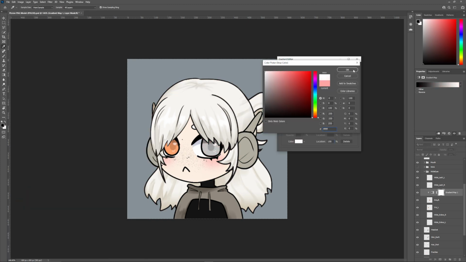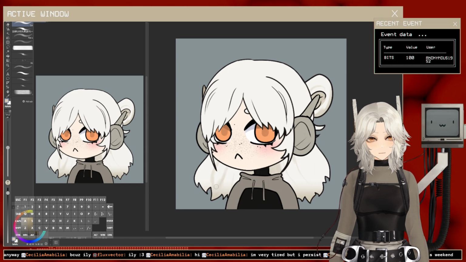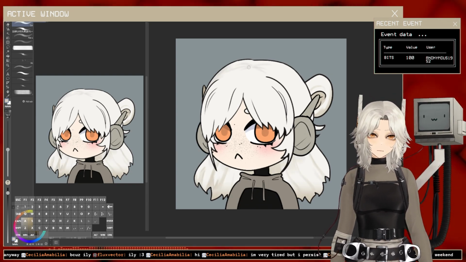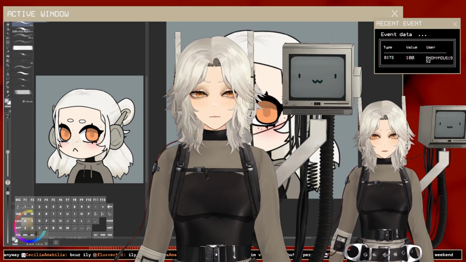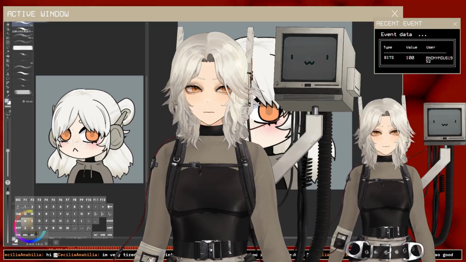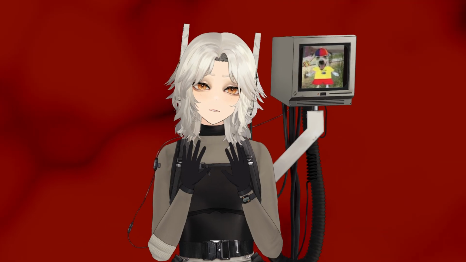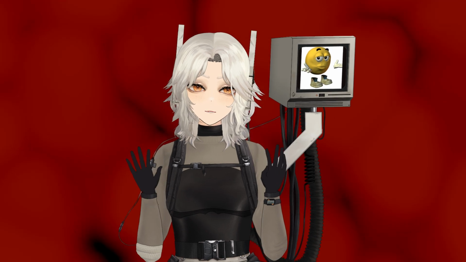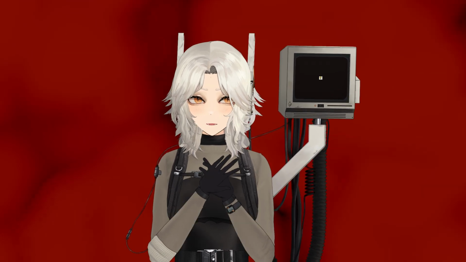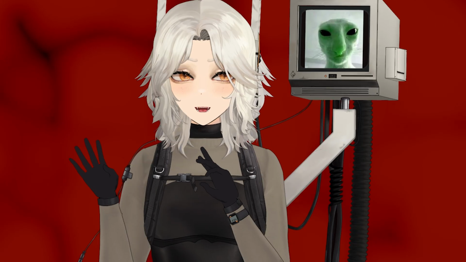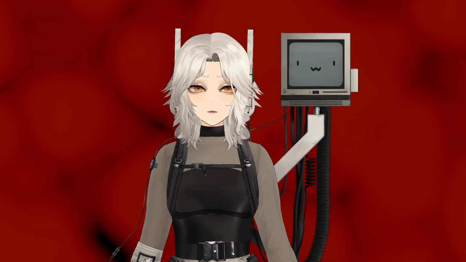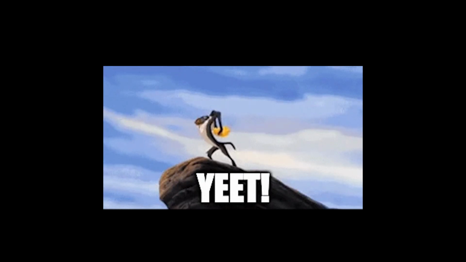Feel free to adjust the model as needed. Here I am on stream adjusting my Picrew to match my needs. I'm also doing some resizing, recoloring, and additional texturing. All of that is okay if you want to do it. Just please, please, please, I ask that you follow my terms of use, which is mostly just to give credit for the base somewhere obvious in your social media and not to use it with or in association with AI, NFTs, or cryptocurrency. When you're done, I would highly recommend deleting all of the extra layers because you don't need them and it will just add clutter to your file.